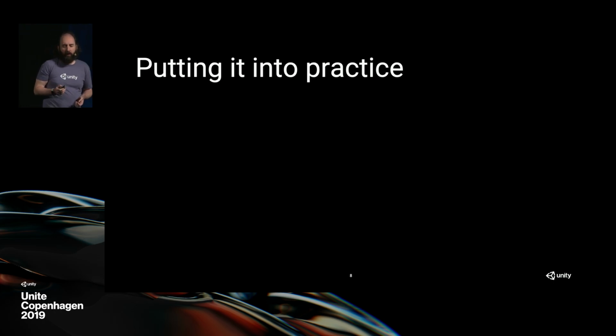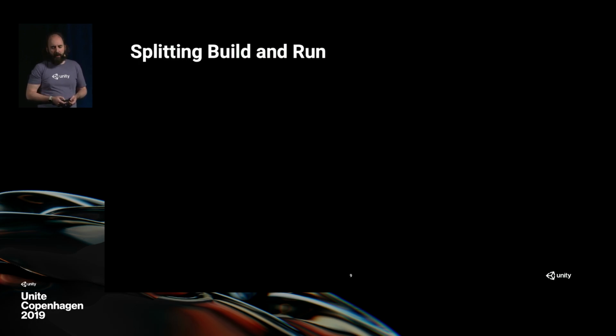So the first one, a common thing that people are looking for, is what we call splitting build and run. This is the ability to say, okay, I've got my tests, I want to run them on device, but the device is not attached to my local machine. The device is in the cloud. The device is 30 devices in the cloud, or something like that. So we've now made it possible with this new interface to split that process up. So what does that really look like if you want to implement that?